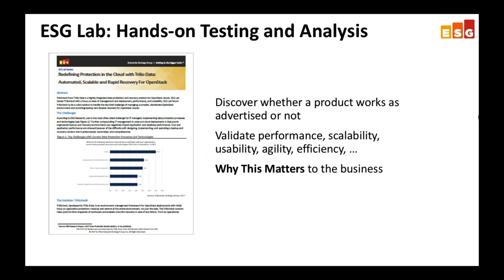So within the Enterprise Strategy Group, the ESG Lab, we do hands-on testing and analysis, and we create reports like the one you can see a quick peek of, the cover page for the Trilio Vault. And our goal here, through hands-on testing and working with product experts like Billy, who you'll be hearing from later, is to watch a product, see if it works as advertised, and validate things like performance, usability, scalability. We'll be touching on those factors here. But most importantly, we try to make these really easy to consume, so you can see what was tested, how it was tested, but most importantly, why this matters. We try to put a business lens on it, ideally backed by our demand side research, trying to show that it solves problems that you're facing today. Next slide, please.